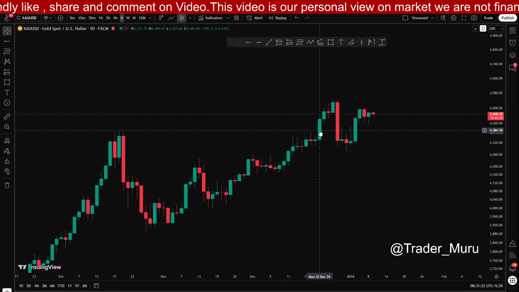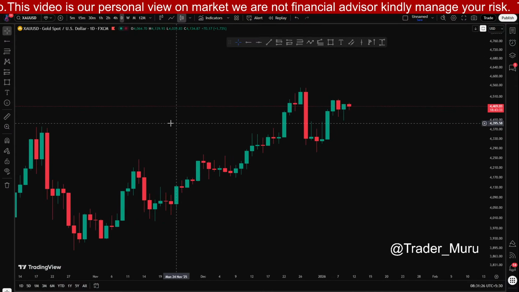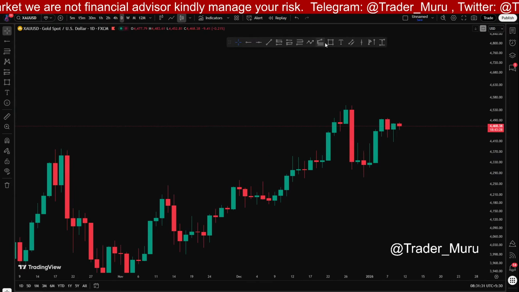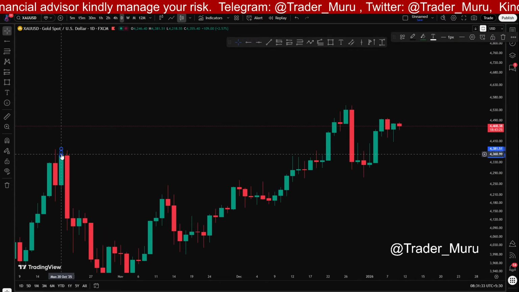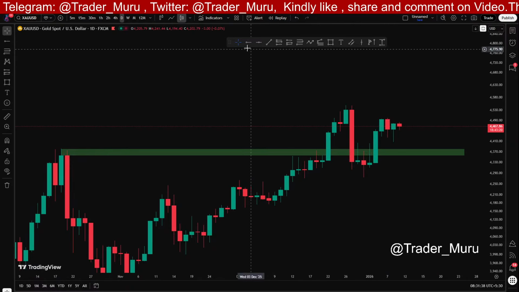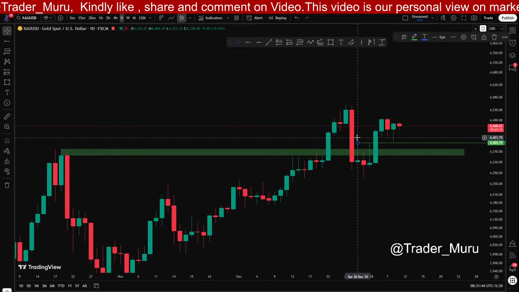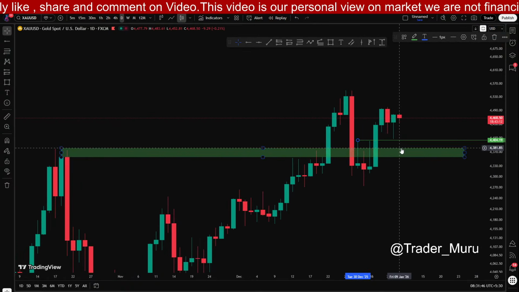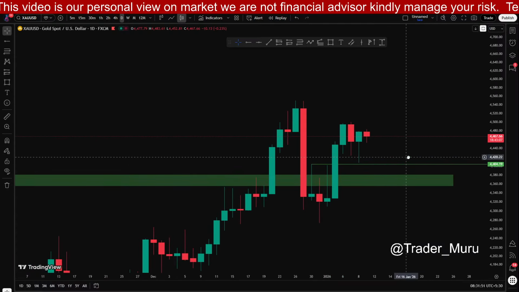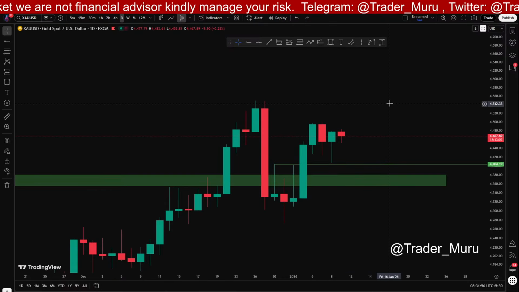Here we have a daily time frame chart in front of us, and we can see gold is trying to hold this level. Yesterday we were expecting the market to test this area and again bounce, but instead of testing this area, price just gave us a breakout. Price has not tested this area and this one too. So this is a liquidity. It is possible that NFP will get a wick to this area and again pump.